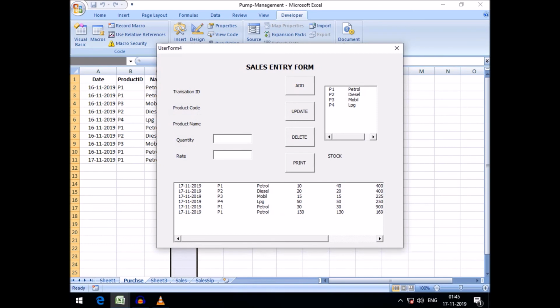And in my next video, I will show you, friends, how to know the total amount of sales, and eventually I will show you how to run these forms from a menu. We want to run this software with the help of a menu.